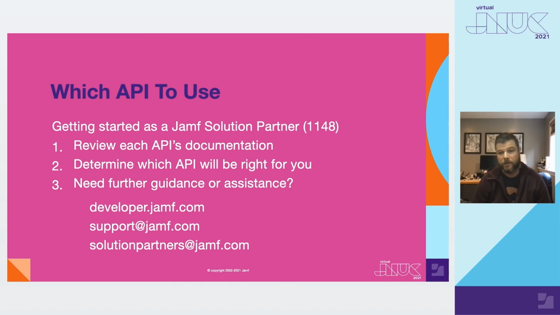We also have a developer relations team here at Jamf and a solution partner team. So if you're a developer or a partner, get in touch with those teams and they'll work with you to build out solutions. And if you're a customer, go through support, go through your reps. We're really focused on building automation and building that ecosystem up to help you and want to work with you to accomplish those goals.